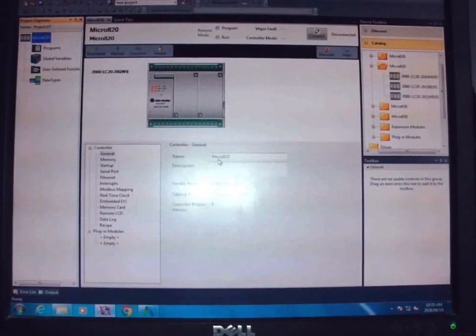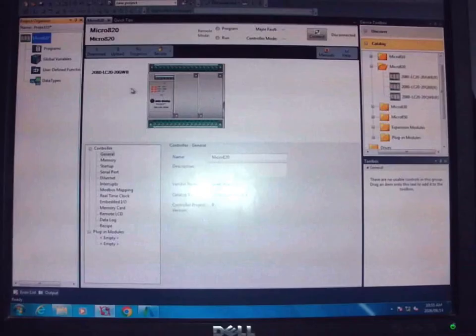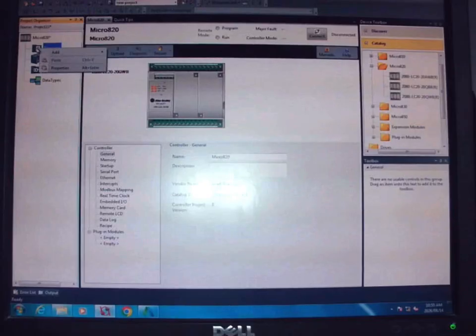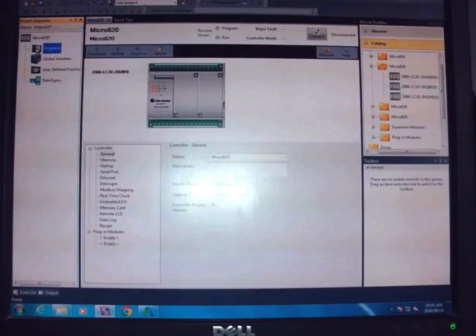So on the right, you select the type of PLC you are using. So you select the folder. You select the type of PLC. And then you double click it, it loads. Now you come back to the left. On the left, we want to do what we call programming, right? So I'm going to right click on programming, sorry. Right click, not double click, right click. So you're going to come on top of program, you right click.